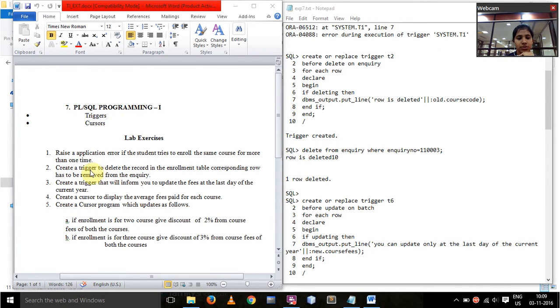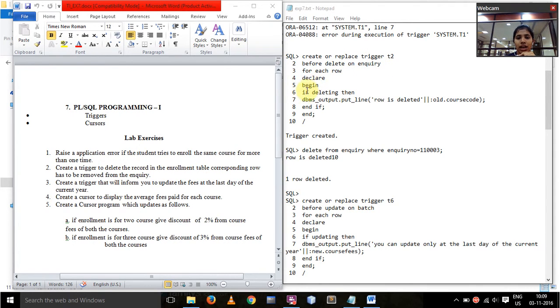Now for the second one, we are supposed to create a trigger to delete a record in the enrollment table. Corresponding row has to be removed from the inquiry, which means when a record is deleted from enrollment table, it should be deleted from inquiry on its own. So for that I have created my trigger T2, and that is done before the delete operation, and again on the same table.